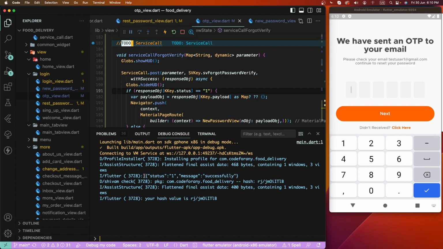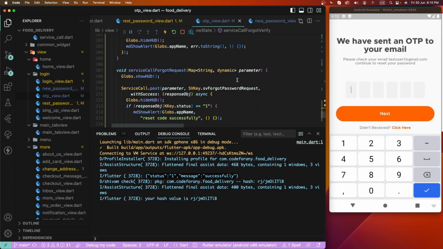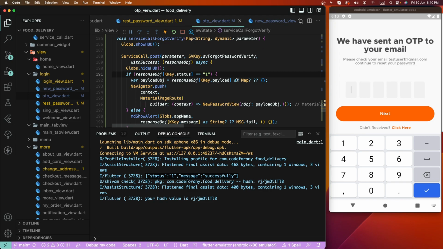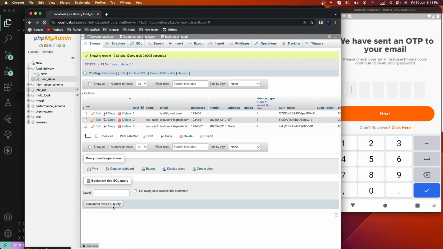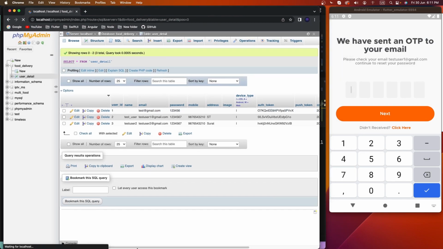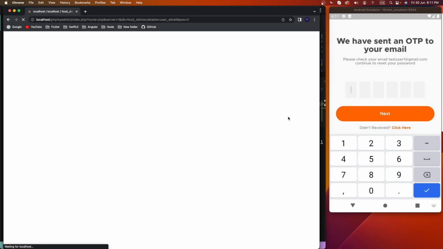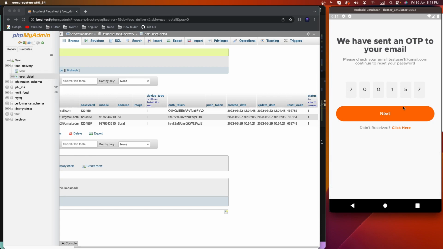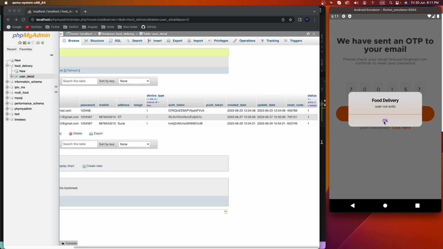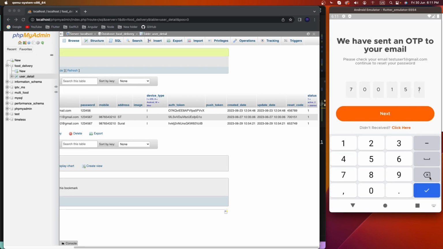Now we need to get a success response. Now check inside here and reload this database file, and with this user reset code we need to check here 700151. Now enter wrong one.